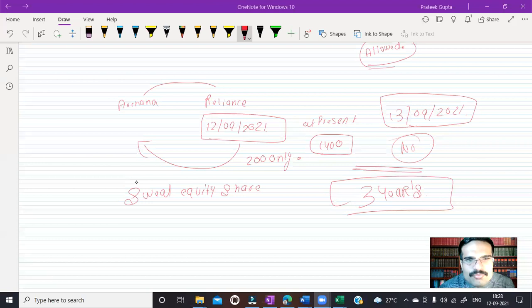So the hard work due to which at first place the shares were low. Let us see. Due to this hard work, we are allotting the shares at discount. But itna hard work ko misuse mat karo, beta. Abhi wait to karo thoda sa. In the case of sweat ESOPs, Archana ma'am has waited for some period. That's why it is allowed. But in the case of sweat equity shares, Archana ma'am ne intizar nahi kiya. That is why it is not allowed.